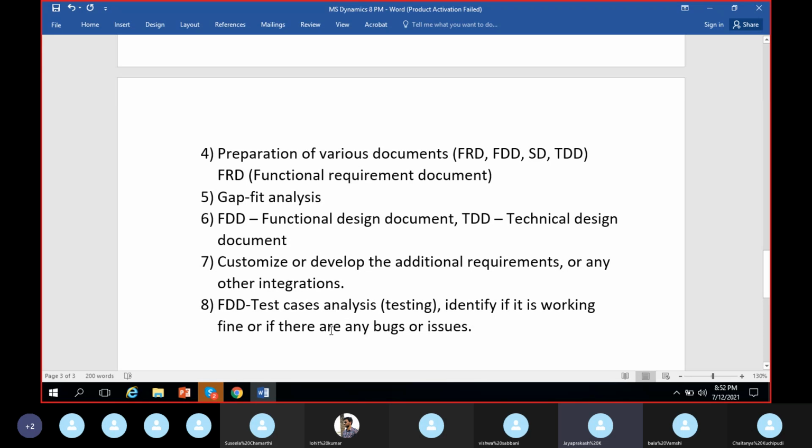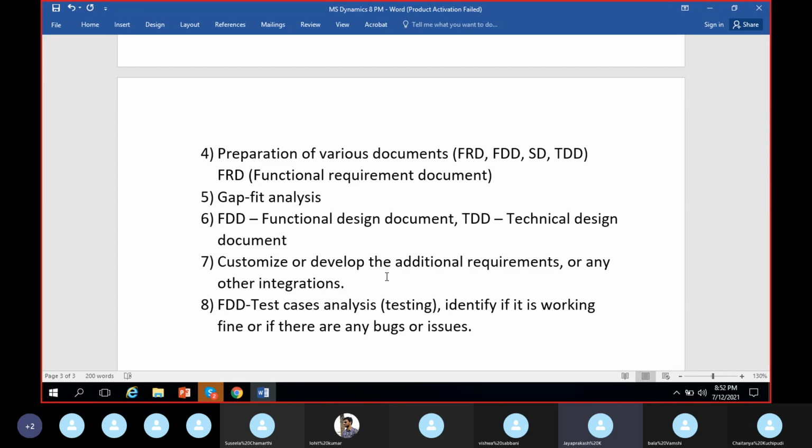You also have to understand that there will be some test cases that were already written, like 5 to 6 test cases or some 10 test cases, describing how to run this report with different criteria, to run this customized report or customized process. What are the results that you are achieving? So they'll also write how to run the report and the expected results. So you should test the customized process exactly as indicated in the test case, and also identify whether the results are accurate or not. The expected results will also be written there.